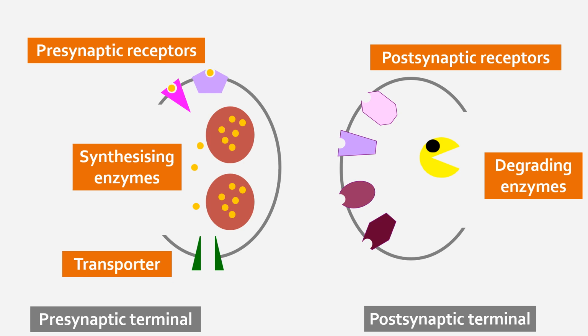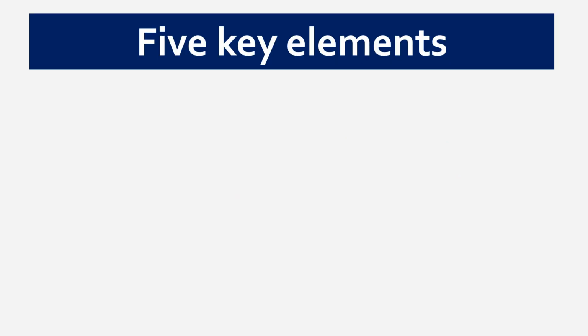These non-neuronal cells are important for all of the actions at the synapse, including the synthesis of neurotransmitter. The enzymes then often take up the neurotransmitter that's been broken down by the degrading enzymes and reassemble it back into neurotransmitter, pack it up into vesicles so it can be released again. These are the 5 key elements that we're going to go over in a text format.